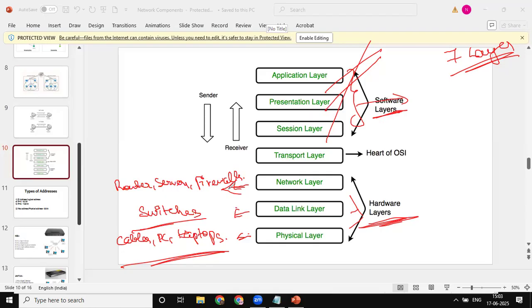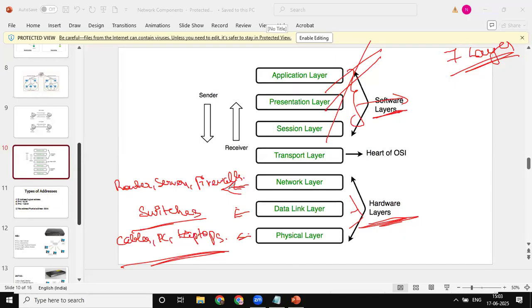And you can see multiple routers there. Multiple switches are there. That is a switch. Those are routers. So these are all physical devices, and these physical devices work on individual particular layers. So that's why we call them hardware layers. Whereas the application, presentation, and session layers don't work on devices. They are completely logical. We use them for troubleshooting purposes. So that's why they are called software layers.